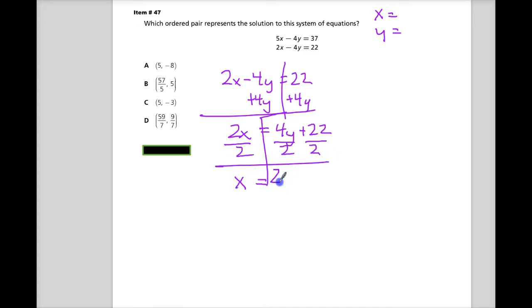So what I have now is a situation where an x can equal, I can substitute for an x, 2y plus 11. So what I'm going to do with that information is go into the other one. And where it had 5x before, I'm just going to make it 2y plus 11. So what was once an x is now the same value based on the other equation.